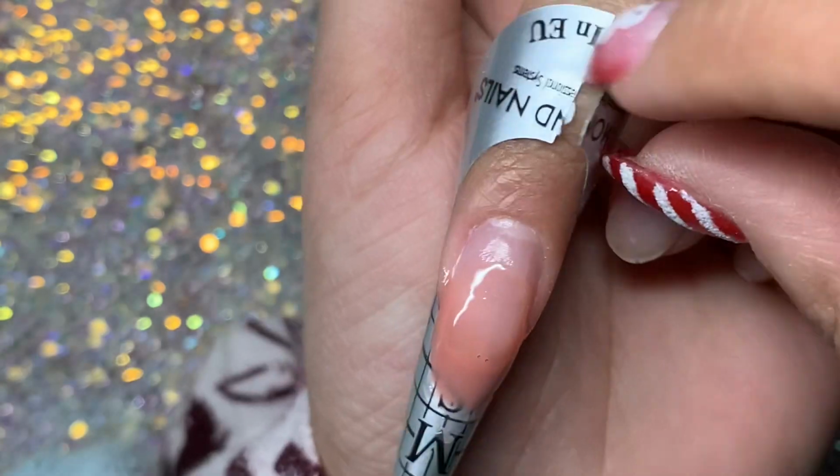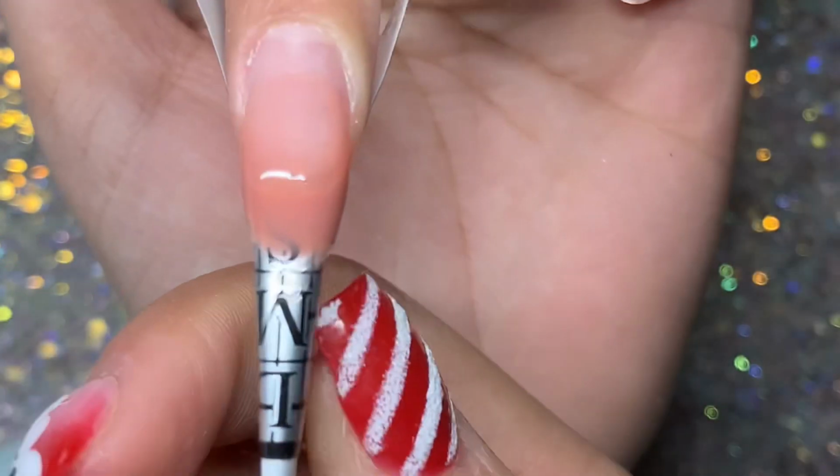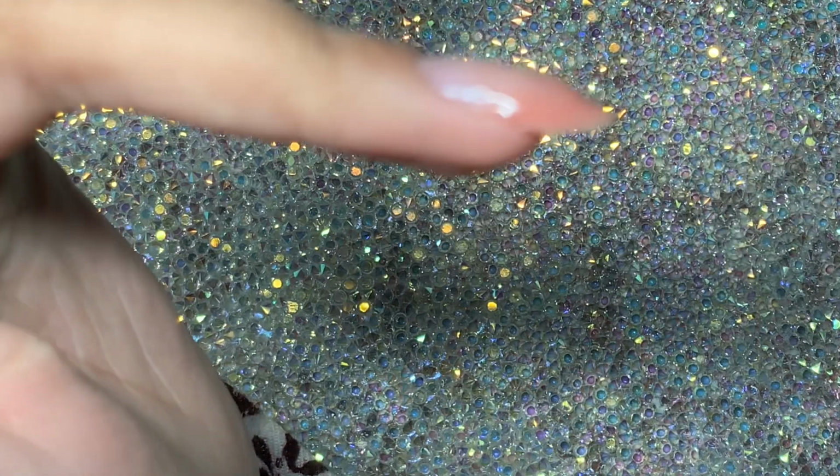Yeah, it's really good. I like it a lot and it's really cheap, so definitely try this out. Now that I've cured that, I'm just removing my foam. That's what I'm doing. And I'm going to show you guys the other fingers more in depth. This is kind of what we're going for.